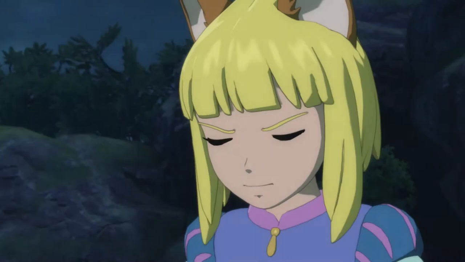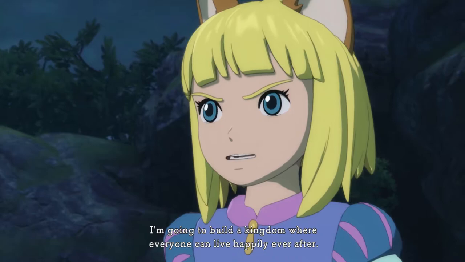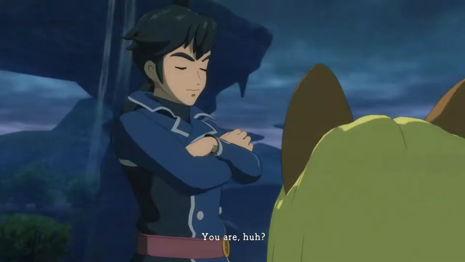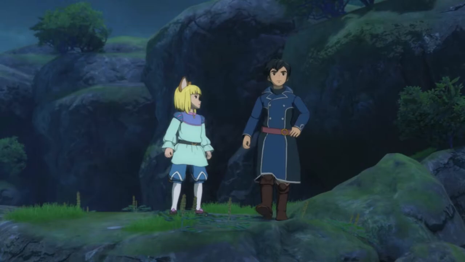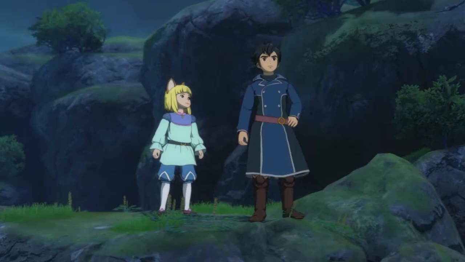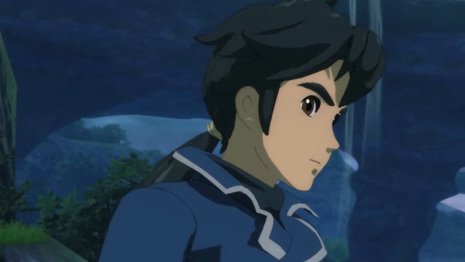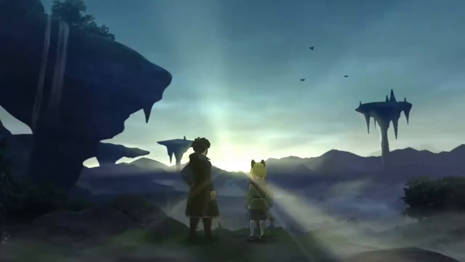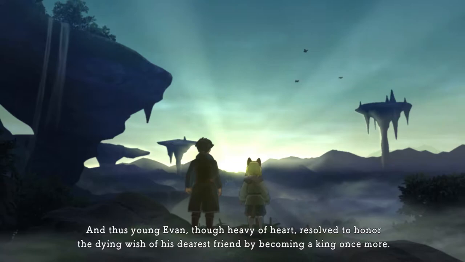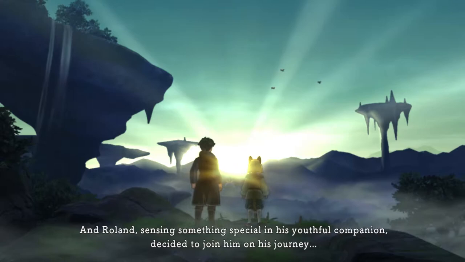I'm going to keep my promise to Nella. I'm going to build a kingdom where everyone can live happily ever after. After? You are, huh? Good for you. I've made my mind up too. I'm staying here, in this world. Like you have a choice? With you, Evan. You are? And thus, young Evan, though heavy of heart, resolved to honor the dying wish of his dearest friend by becoming a king once more. And Roland, sensing something special in his youthful companion, decided to join him on his journey.